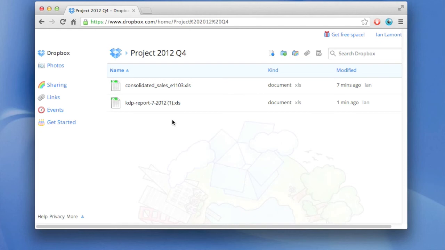But oftentimes there's a reason to do that, because maybe you're no longer collaborating with somebody, or they've left the company, or whatever, and you don't want them to have access to those files. So that's how you do that. So now I'm actually the owner of this file, even though I didn't put it in the Dropbox folder. So that's a basic overview of how kicking somebody out of a shared Dropbox folder works.